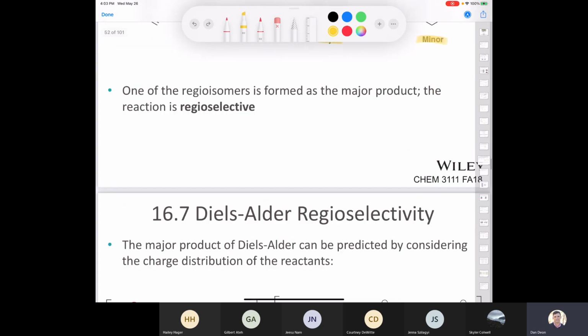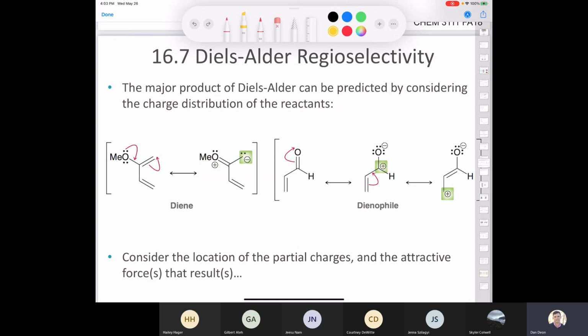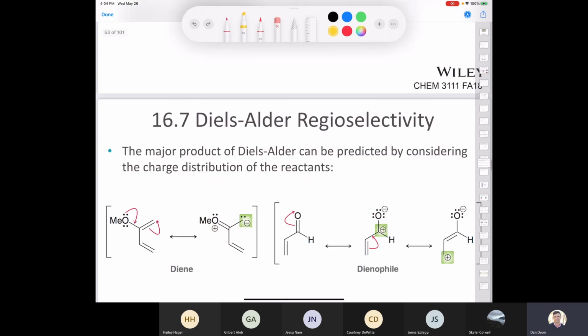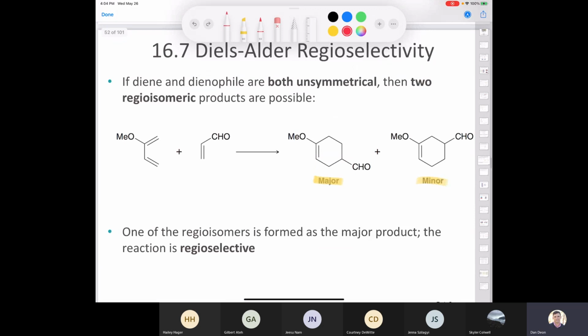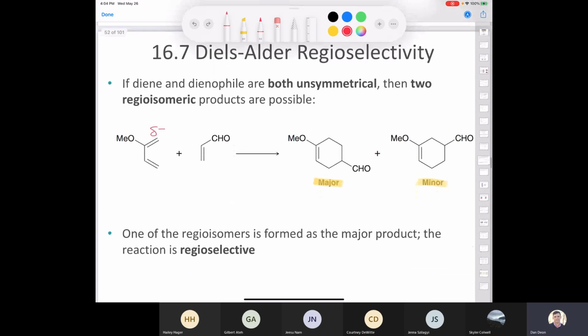Now, the reason why is because we can look at the charge distribution over the diene and the dienophile. See, with this methoxy group in this position, you can draw curved arrows that show a negative charge over here. What does that mean? That means that if we go back here, there is some partial negative charge here. Now, if you look at the dienophile, you can draw a resonance contributor that shows a positive charge on this carbon that is part of the 1,2 system that's involved in the reaction. So you can draw a delta plus right here.